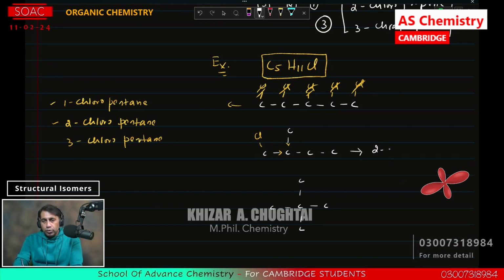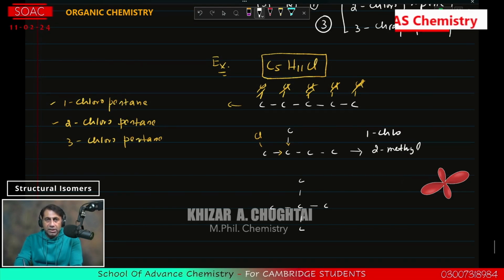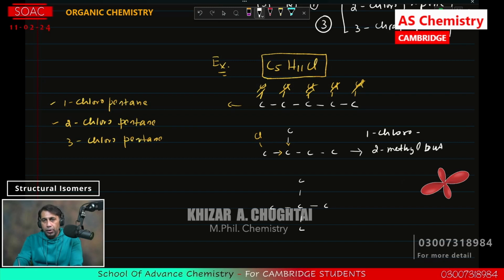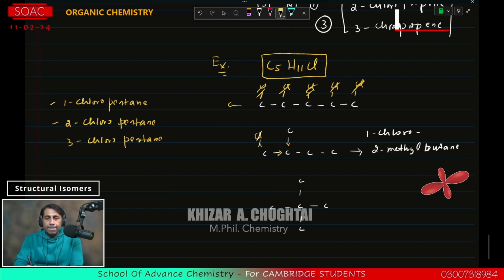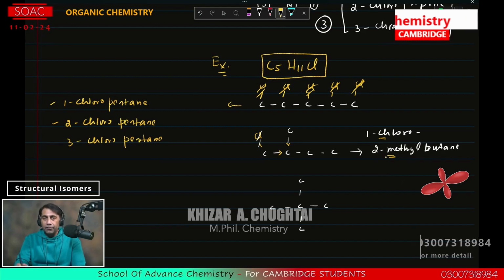Yes, please, what is its name? Good boy. 2-methyl 1-chloro. First we will write 1-chloro, because alphabetically Cl comes first then M, so 1-chloro dash 2-methyl and butane. Good boy, small b u t a n e. Basically there are 2 branches. This functional group is also written as a branch. Now I'm going to write the 2 branches, and one branch starts from C, the other one starts from M. So which one comes alphabetically first?